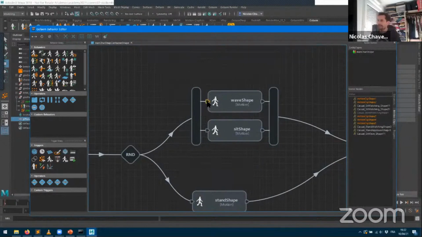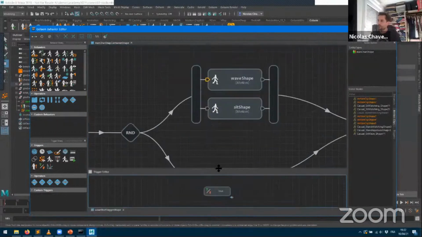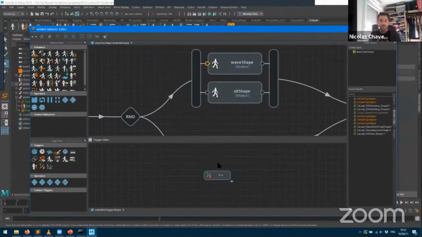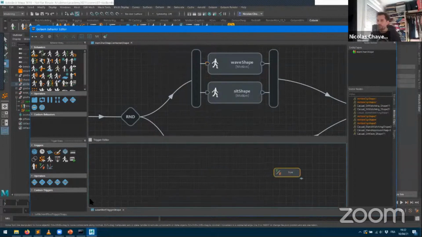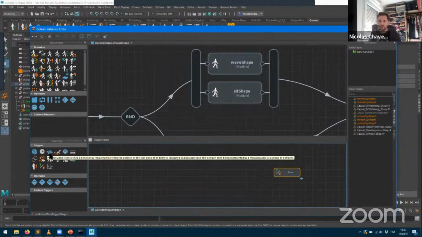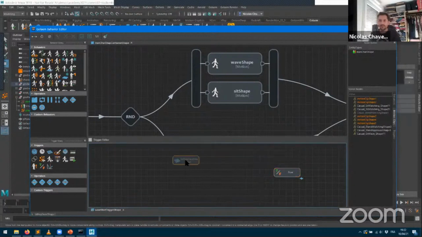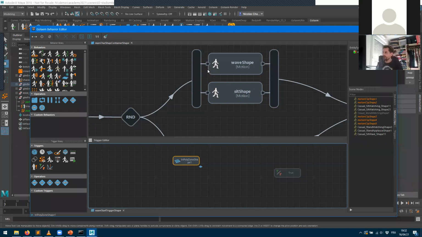So we're going to select the start trigger of the wave. It's on the left side of it. We double click on this and that opens for us the trigger panel, which is set to true by default. And we're going to bring, like yesterday we did, a polygon zone trigger. That's the third one, which looks like a plane. I'm going to drag and drop this into the space here. And don't forget to right click it. And once again, make sure you select the start wave trigger. You can see here the name of the tab you opened is wave start trigger shape.